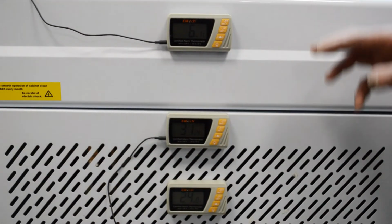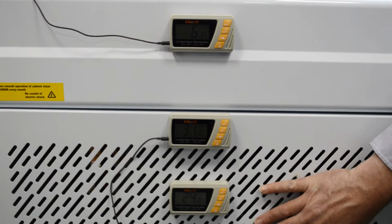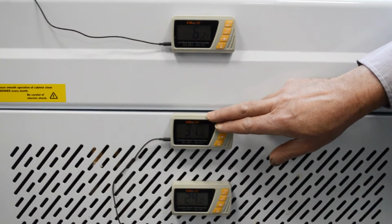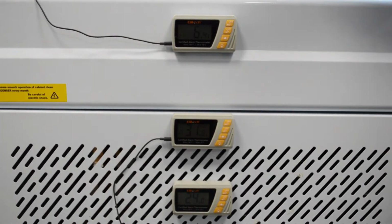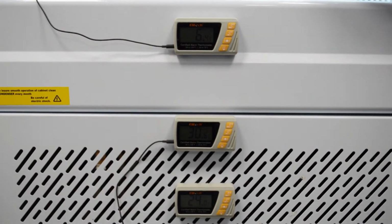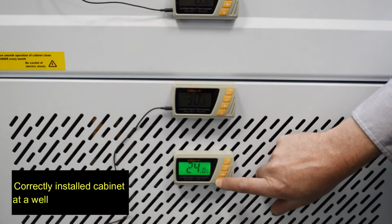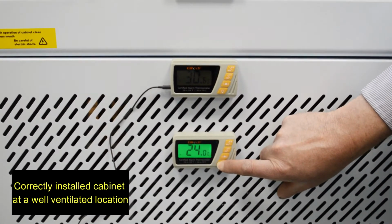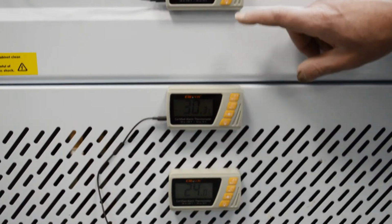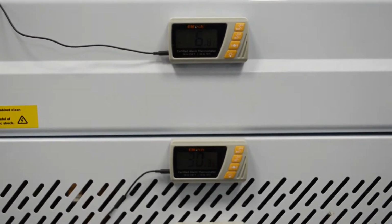Now we've set up some thermometers. The lower one displays the temperature going onto the condenser, which represents your ambient temperature. This thermometer represents the temperature at the back of the unit where it's getting rid of all the hot air, and the top one is the cabinet temperature inside. Now this one, in a correctly installed cabinet, has got air in at 24 degrees C, air out at the back at 30 degrees C, and the cabinet temperature is 6.6 degrees C.